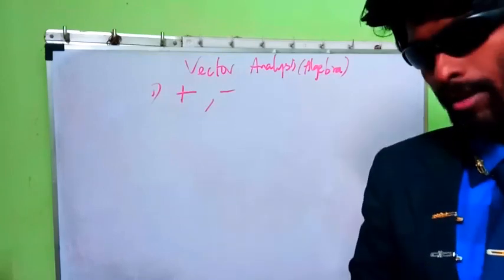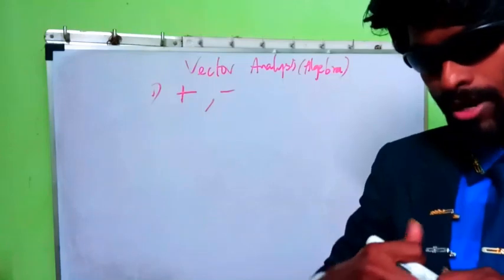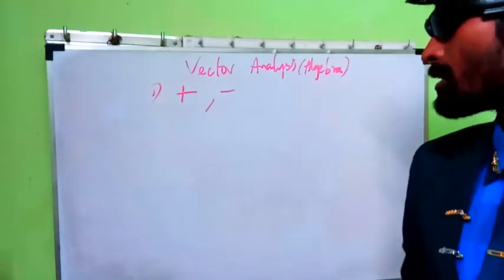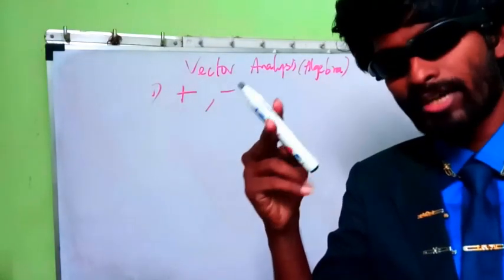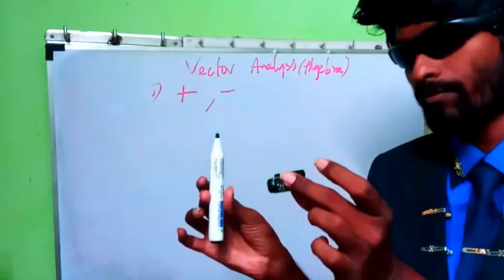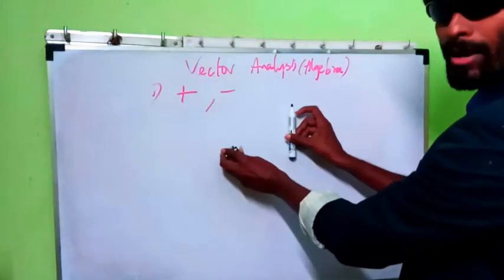So I go with a new pen. That's going to be very clear for you, because this pen is somewhat diminishing and might not work for you. So I'm going to use this new pen. This pen also acts like a pin, a new pin, and this cap is going to be the new magnet that I'm going to place here. So this is going to be a magnet and this is going to be a pin.